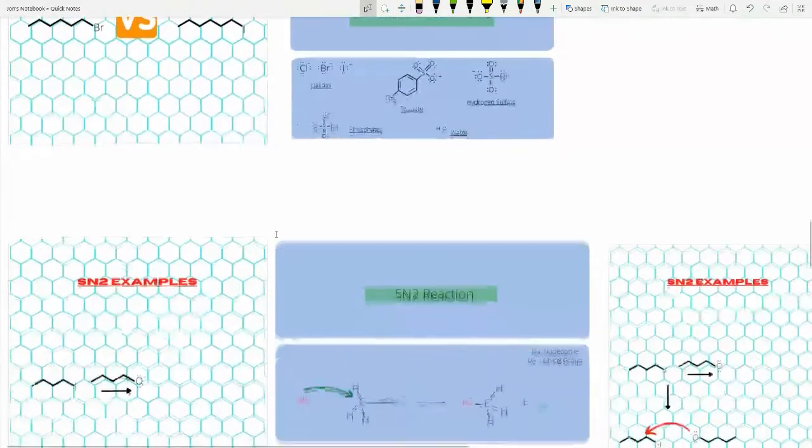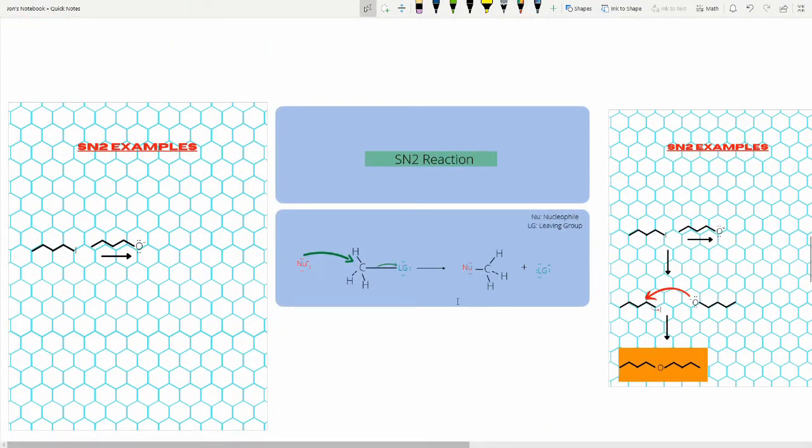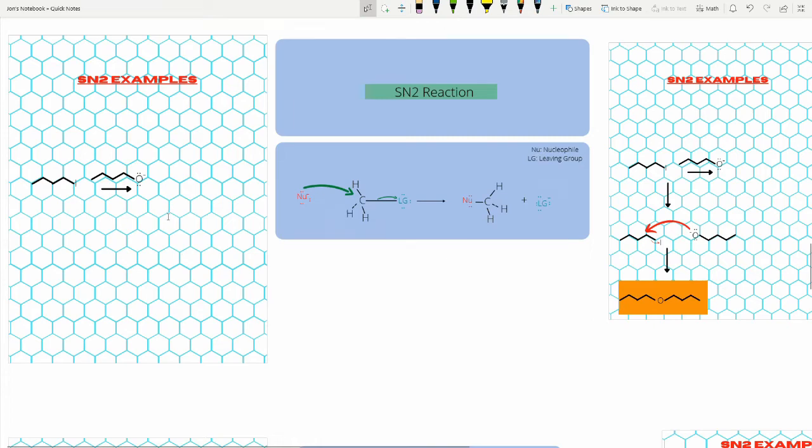All right, and the next example is right here. This is an example of what the end product is going to look like. If we look at the study aid on the right, this is what a general SN2 reaction looks like. The nucleophile and its lone pairs attack the electrophilic carbon from the backside and form a bond, while the bond between the electrophilic carbon and the leaving group breaks. Again, we call this whole step a concerted reaction. The leaving group leaves with its bonding pair of electrons, and then we form the ether.